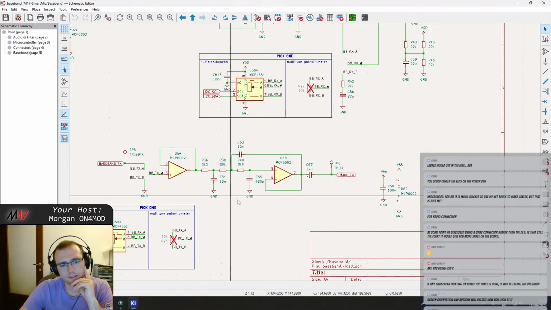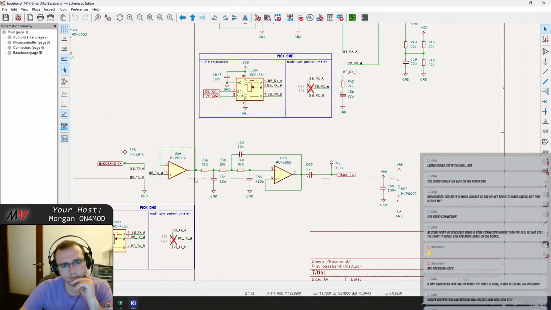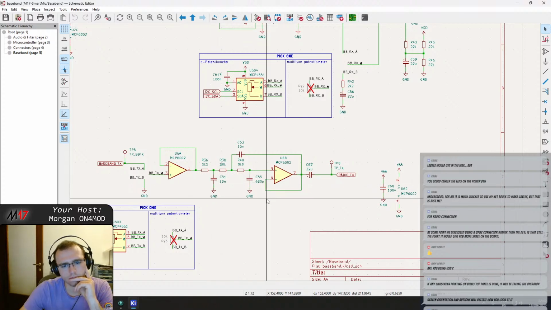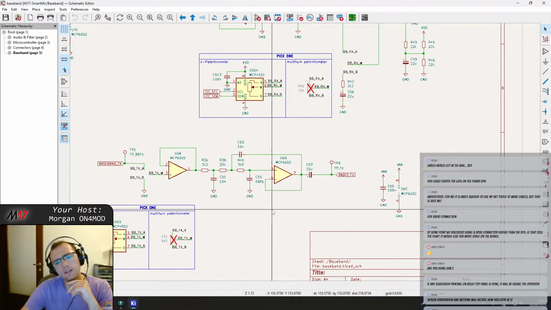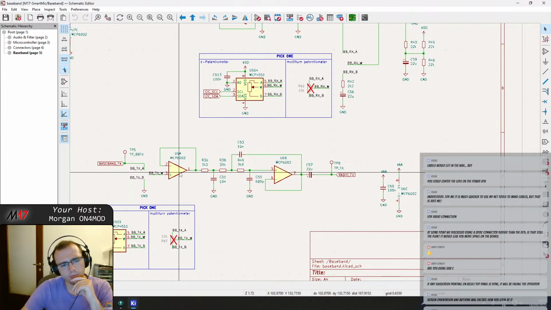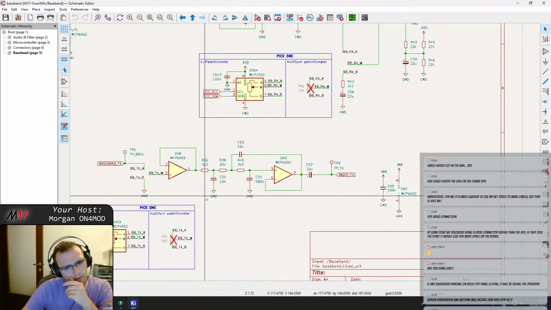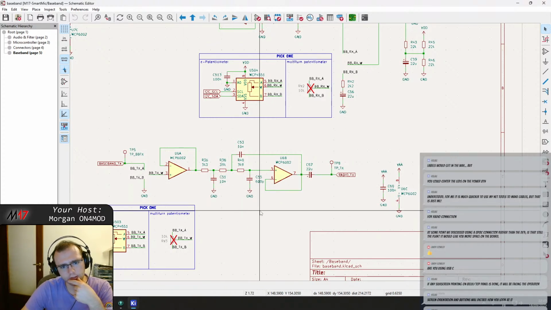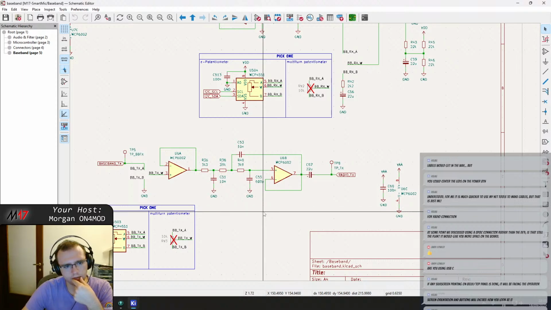Okay, yeah, so this is a Sallen-Key filter, and this is... Oh, is this a 3-pole Sallen-Key filter with a first buffer? Or what is it exactly? I'm not sure I understand.